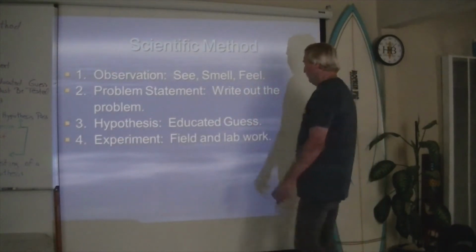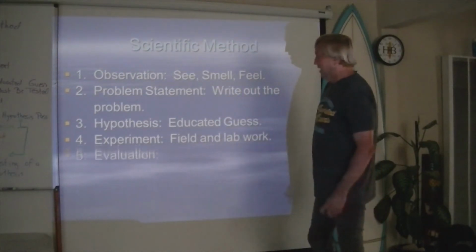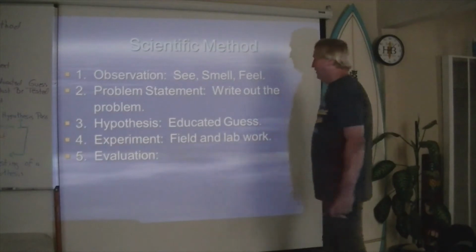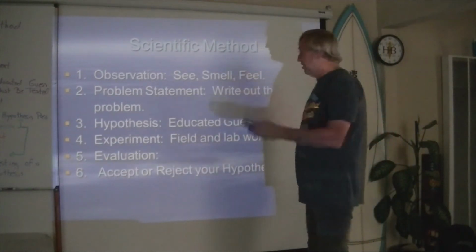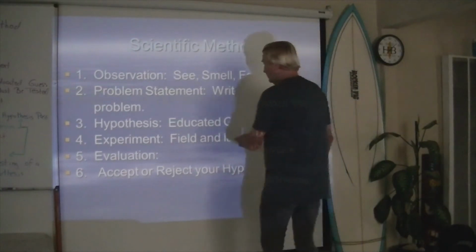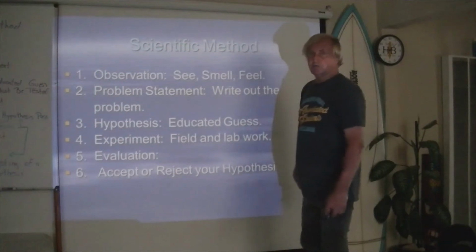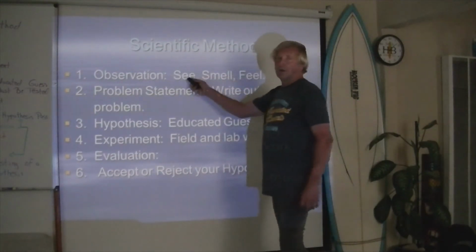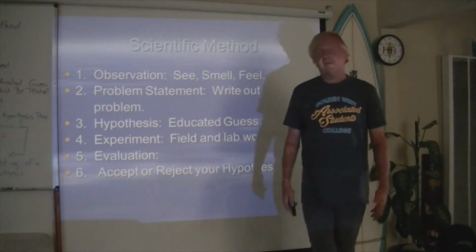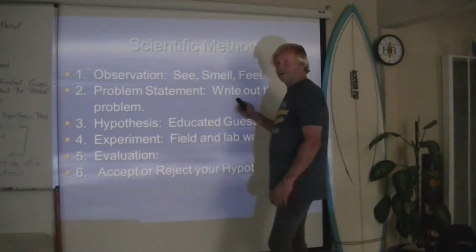So you can do experiments, field work, lab work. And then once those experiments are concluded, we have to evaluate those experiments, and we have to ask ourselves a question. Did the experiment and the results prove or disprove the hypothesis? So let's work through a sample right here. Observation: you come out to your car and it won't start. All right. Is that a problem? Yes, it's a problem because you want your car. You need your car.